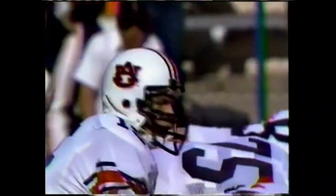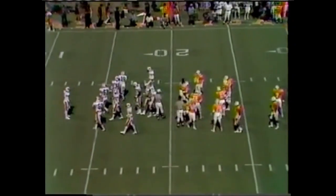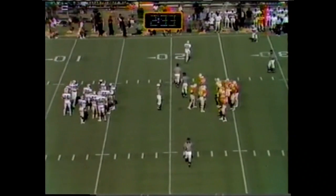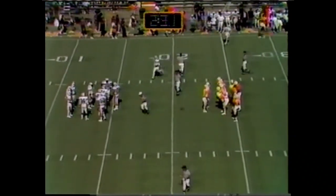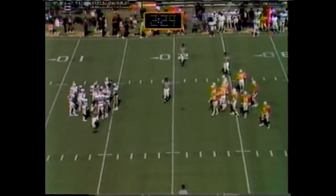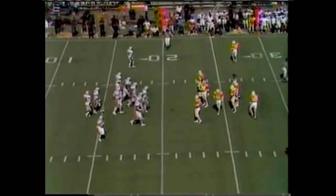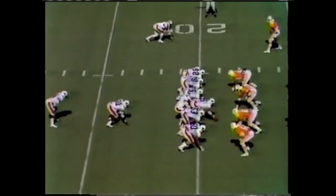Important thing here for Auburn, though, is not to get away from their basic plan. 14-0 Tennessee lead, but the Tennessee defensive people swarming to Bo Jackson. They had UCLA down in the 4th quarter late, 26-10, and let the game get away from them. We also should point out that Auburn has changed their offense, something very unusual for coaches to change their offense for one player, Bo Jackson. It's a different blocking scheme, and Auburn doesn't seem to have adjusted from the wishbone to the I formation.